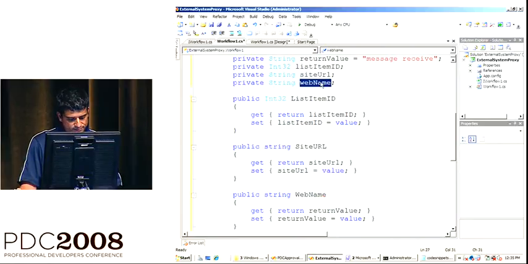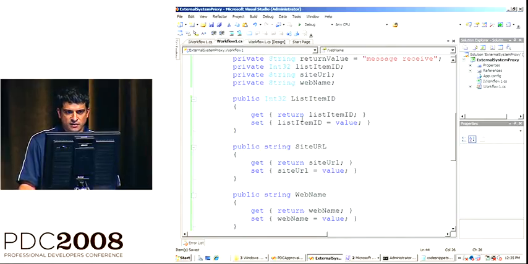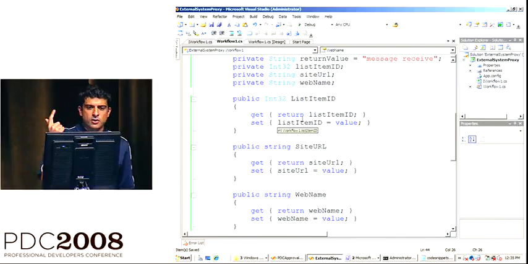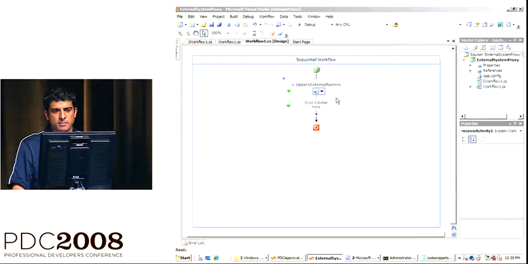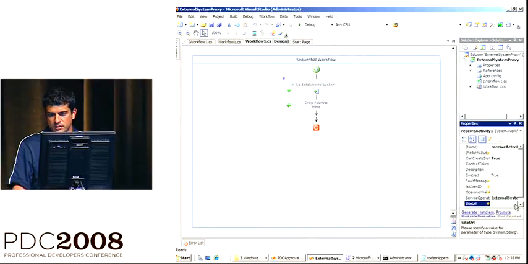So this is just a bit of tax in terms of getting all the properties bound into the activity. Okay, so I've defined a string for the site URL, a string for the web name, and an int for the ID. Define properties for all 3, and then I come in here and just bind those.